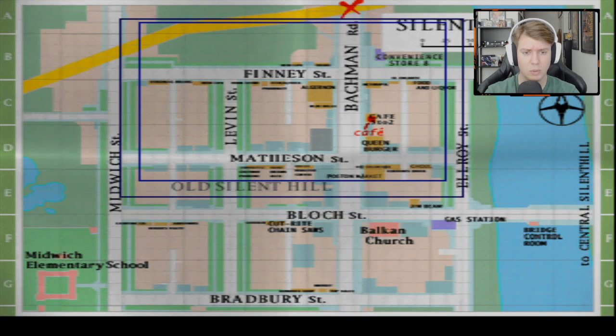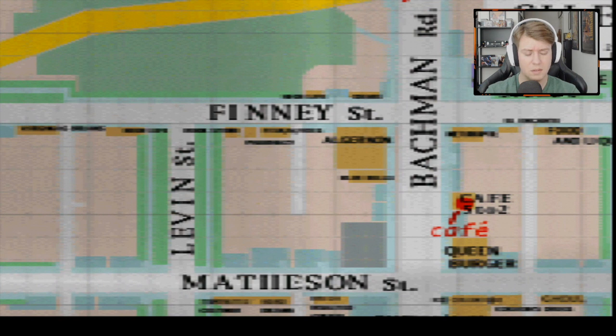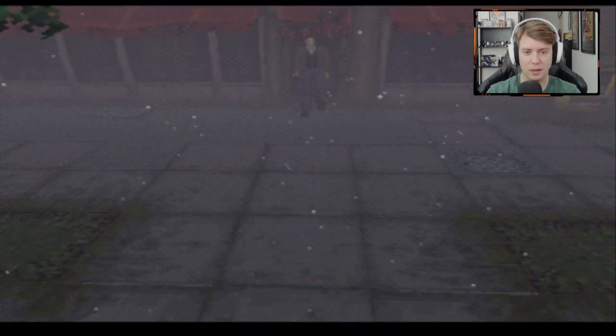Okay, so we're at the cafe. So we need to go to the... Oh, nice. Okay, so we're going to go to Finney Street. We're going to go down Bachman, which is to the right, and then Finney.